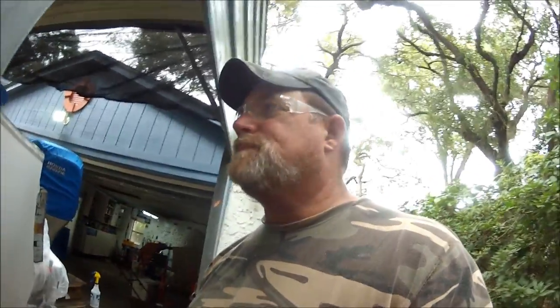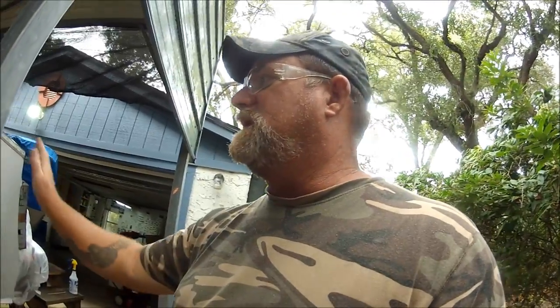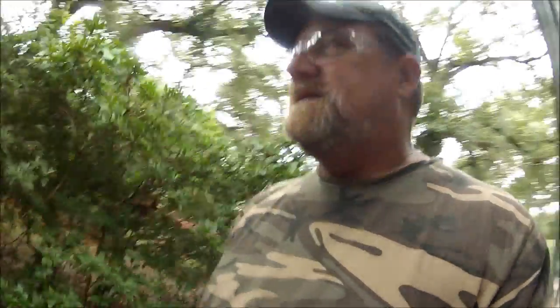I think a pump-up sprayer is the way to go to get a finer mist. I think using a bottle sprayer like this is a waste of time. That's just my personal opinion. They say to use a bottle like that, but I think a pump-up sprayer with a really nice fine mist is better. That thing just won't mist good enough, and I think that's causing a bunch of the streaks too. So, alrighty.